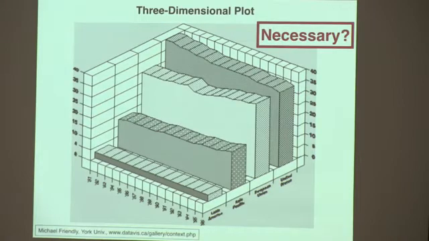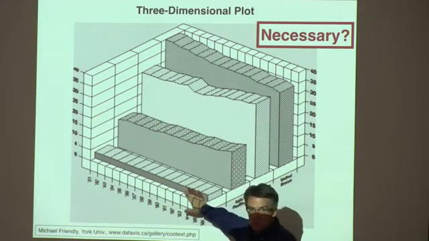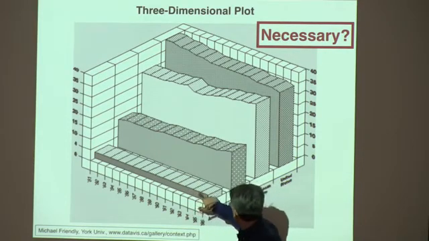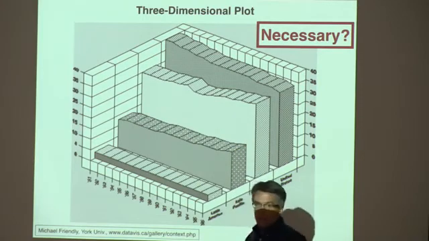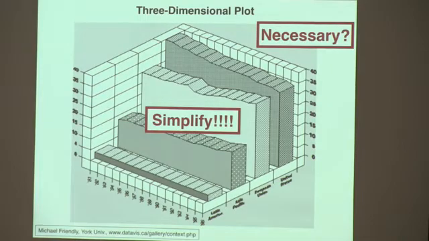But is this three-dimensional plot necessary? Did they need to do it this way? No. They could have just made it just as nice and simplified it by making it a two-dimensional plot, and then just labeled every line. This could have been much easier to read than the three-dimensional plot. So make sure you simplify things. Do it the simplest way possible.